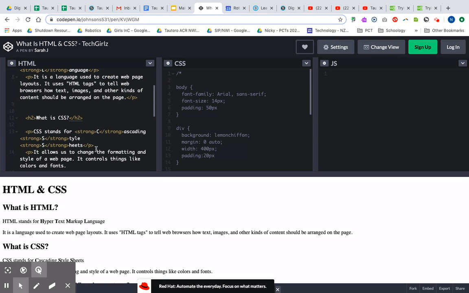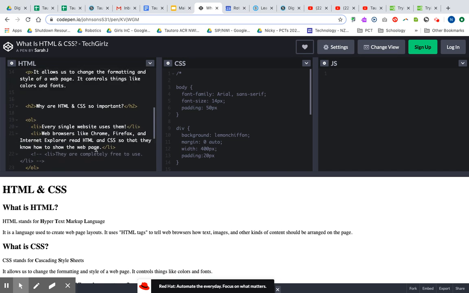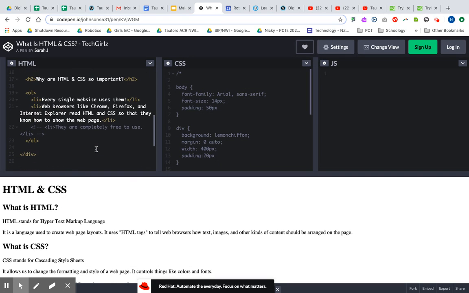Okay, so continuing on, I'm just going to show you how things work in HTML, all right? So feel free to open up HTML coding IO that you can put some code in and work with me.